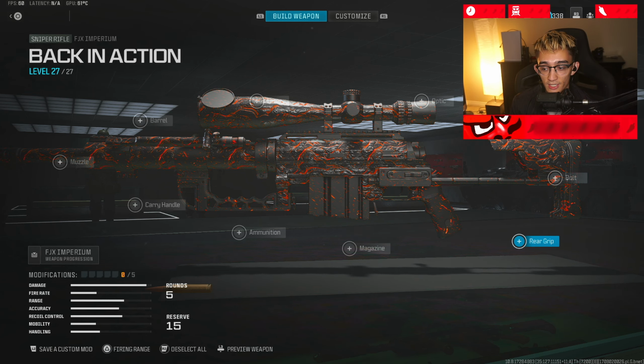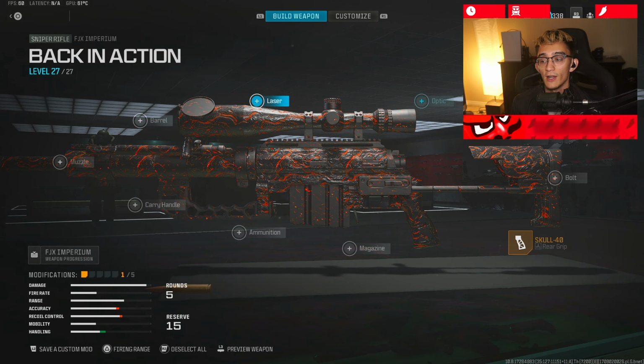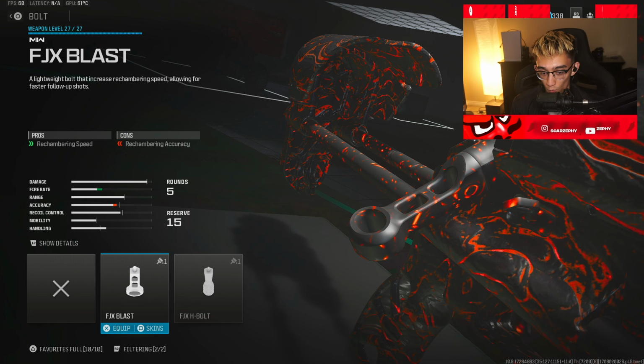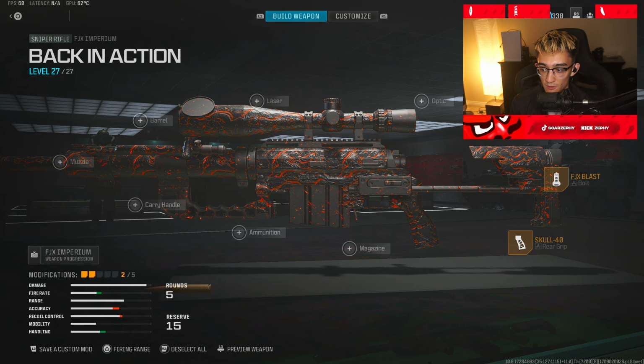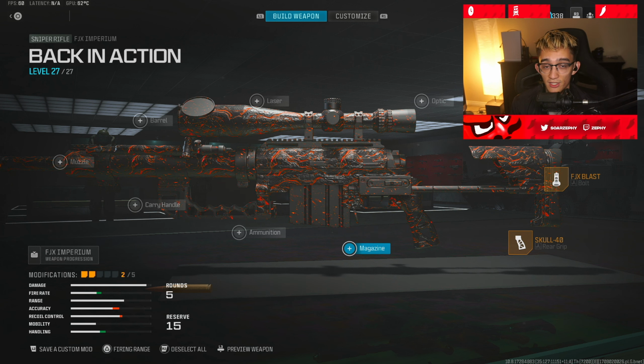So the very first attachment you need to be rocking on is the Skull 40. This attachment needs to be applied for every single Intervention class, including this FJX Blast attachment as well, because the Intervention would not be able to have a good fire rate without this, and of course the ADS speed. And hopefully they'll be able to buff the FJX Blast pretty soon here. We need that fire rate buff to match the SPX.